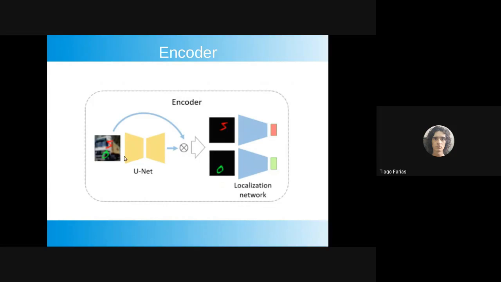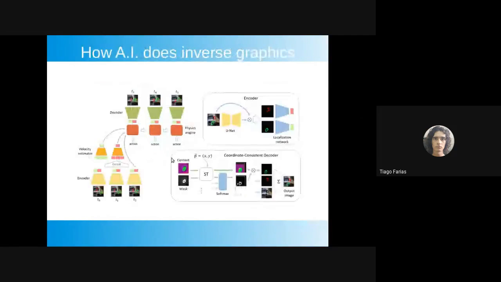So this is what the encoder does. You take the image and it outputs the position of the objects in the image. So this is the first step here. The second step is you take the position of these objects in the image and estimate the velocity. But you can only estimate the velocity with more than one image. If you have only one image, you can't obtain the velocity because you need the difference between 2 positions.